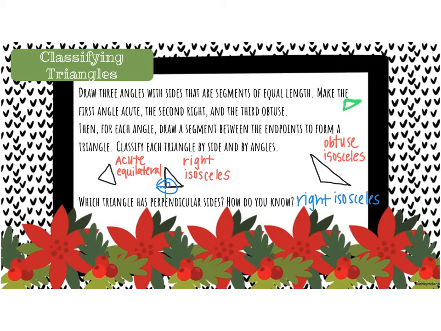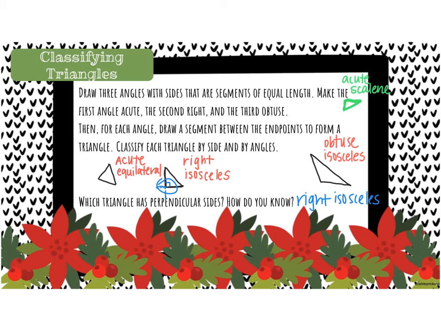Now, we know that it's going to be, is it acute or is it right? It's acute. Okay. Are all the sides the same? No. Are two of the sides the same? Maybe on yours, not on mine. Some of yours may also not be the same, depending on how you drew it. So mine, I have 3 different side lengths. So mine would be an acute scalene triangle based on what I drew. I don't have a perfect right angle up there. They're all acute and all my side lengths are different.